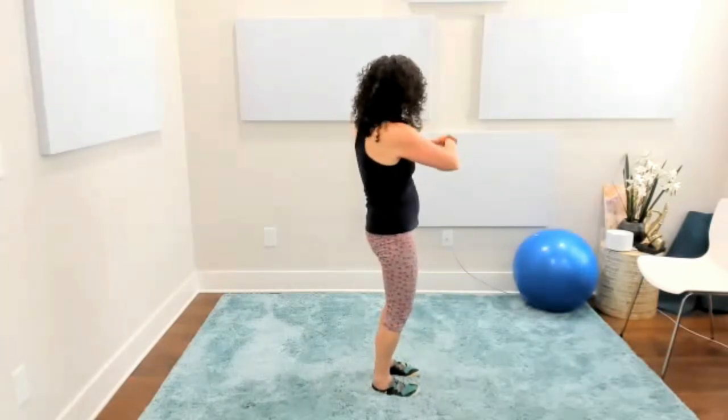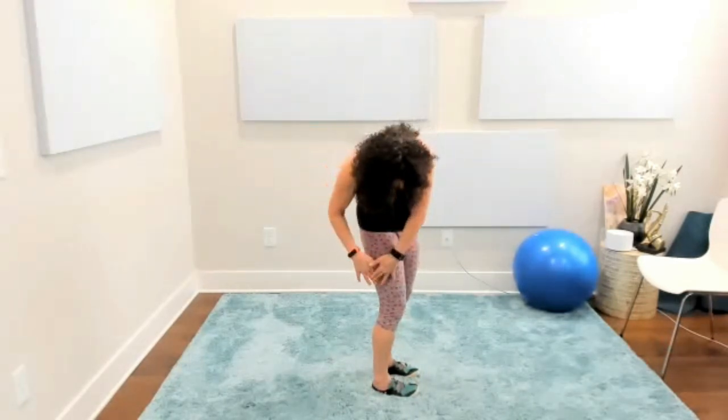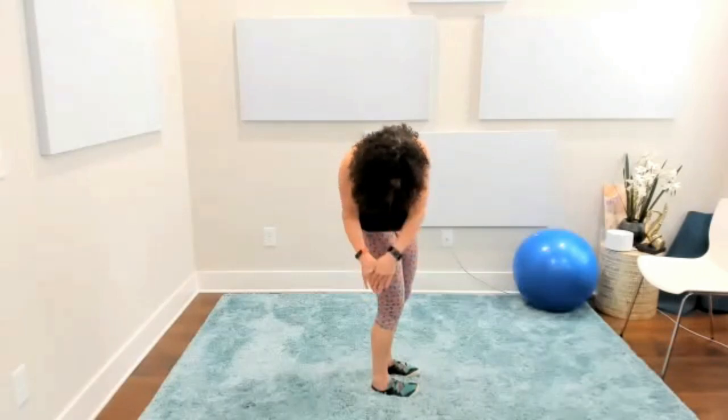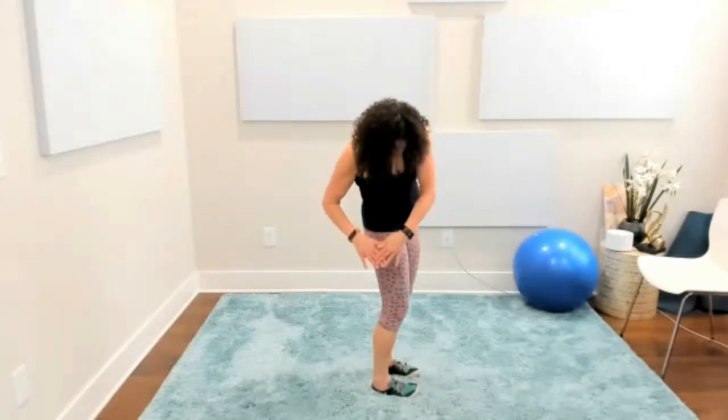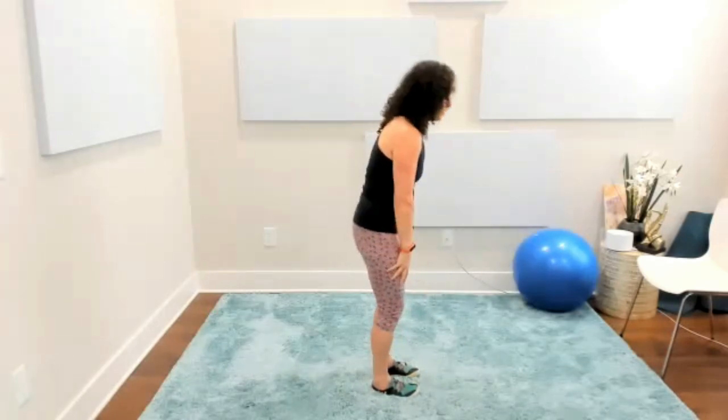push, one, two, just one more, switch all the way over, take it down, two, three, hook them, pull it back, and up, two, three, and ribs up, switch, one, and two, come to the center.